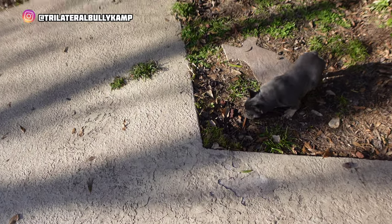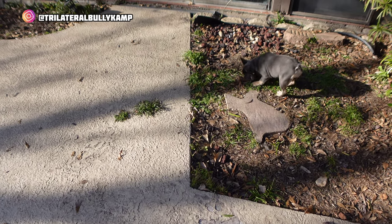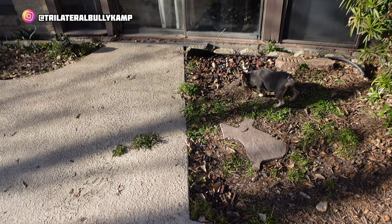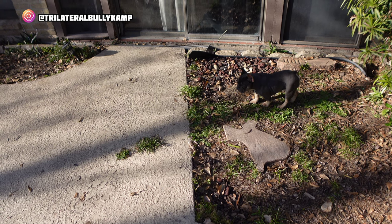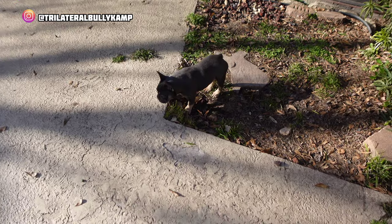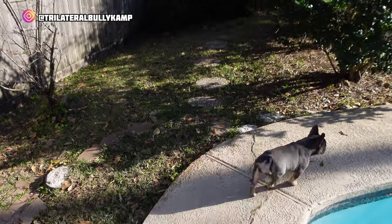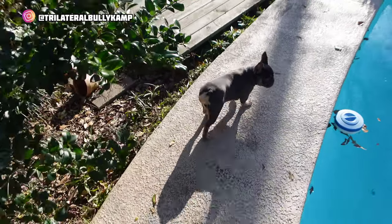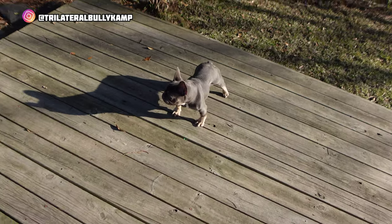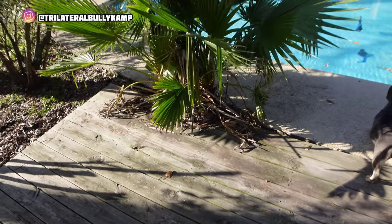And this was the only tri in the litter. We had a ghost tri in that other litter. No, this is the only one. Yeah, we had one tri. Y'all can go back in my videos and see Maya when she was a puppy, fresh out the litter, from week one all the way till now. She was out of a litter of five. Everyone made it, everyone survived. Yes, sir.